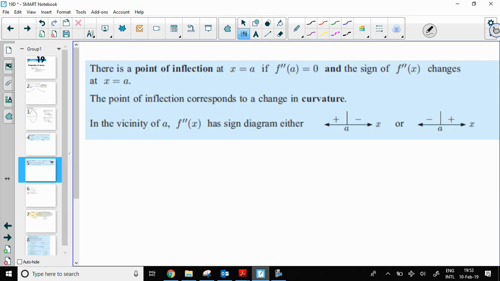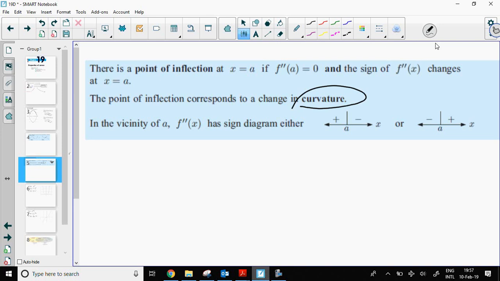So finding points of inflection means we're going to be taking derivatives, and then taking the derivatives of those. So we're taking second derivatives and finding out when they are equal to 0, and we have a sign change. The sign of the second derivative needs to change either from positive to negative or from negative to positive. That will indicate a change in concavity, or change in how the graph is curved, which means that we have a point of inflection. So that's our plan. But of course, there are some weird situations.